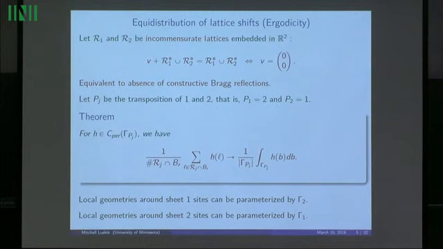There are really pathological examples where a lattice and its reciprocal lattice are incommensurate, but the reciprocal lattice is not. Generally this is true for both the lattice and the reciprocal lattice, and you might as well go ahead and think about that if you want. But in fact, in the main theorem we use this result. Just for simplicity, P sub j is just going to be a transposition of 1 and 2.